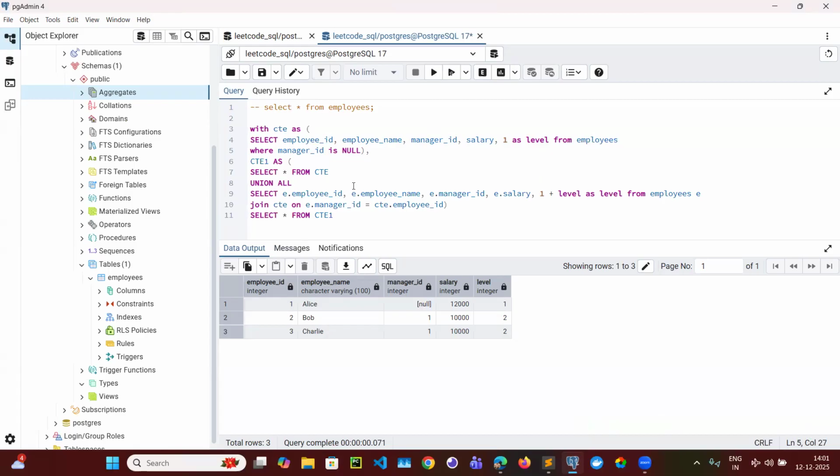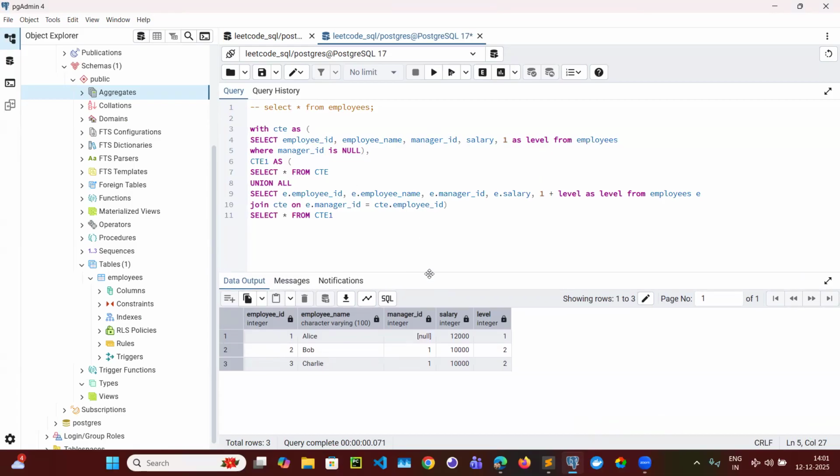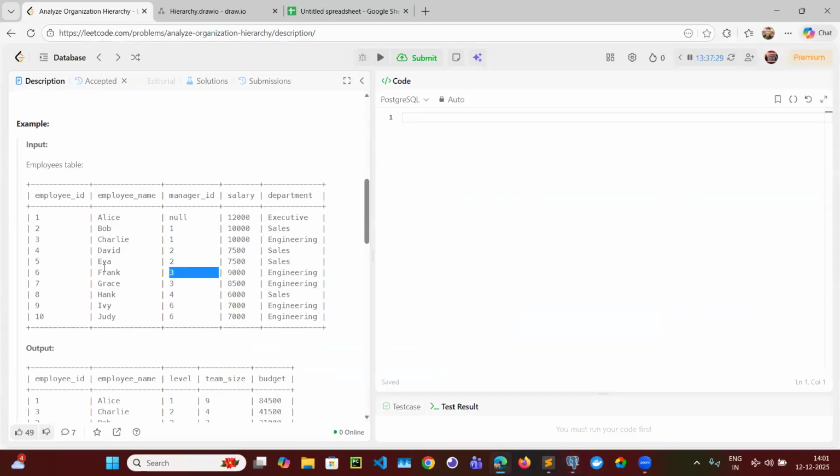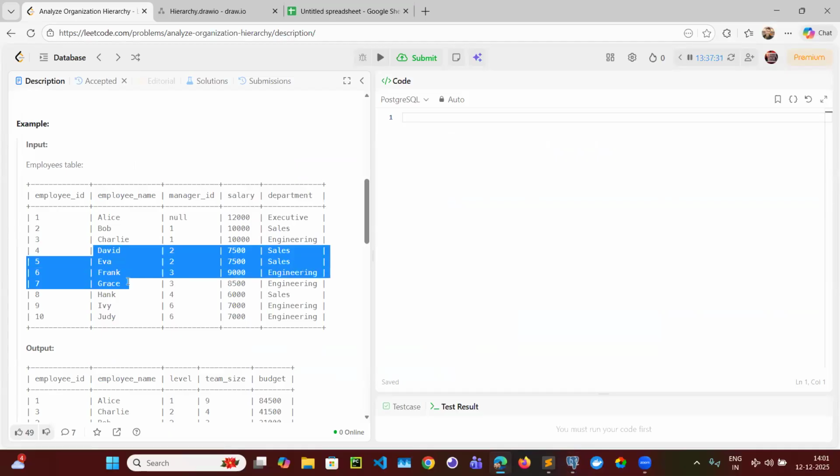Though this is not a solution, from here we are going to derive the solution. Now you need to again join the employee table with this table, because now you have the level for Bob and Charlie, so that you can easily get the level for David, Eva, Frank, and Grace.